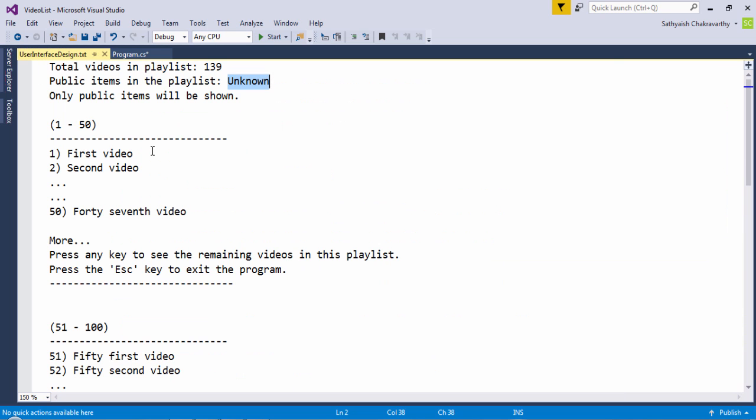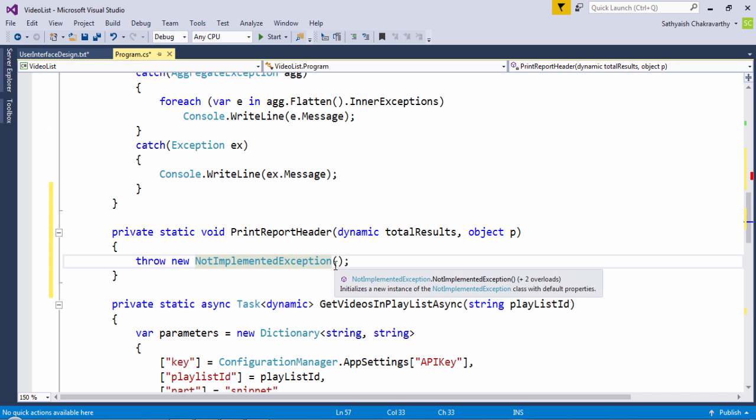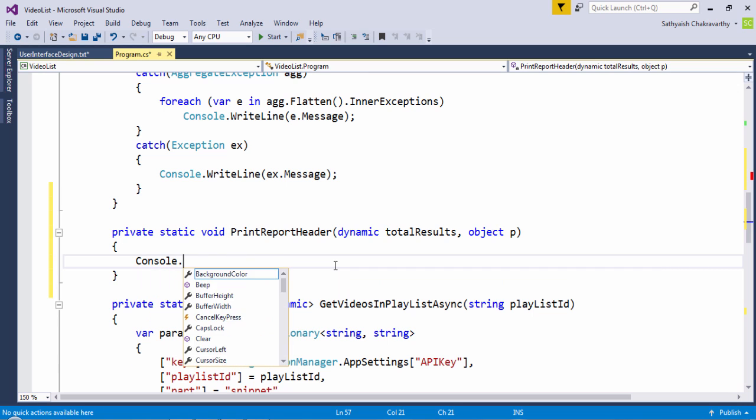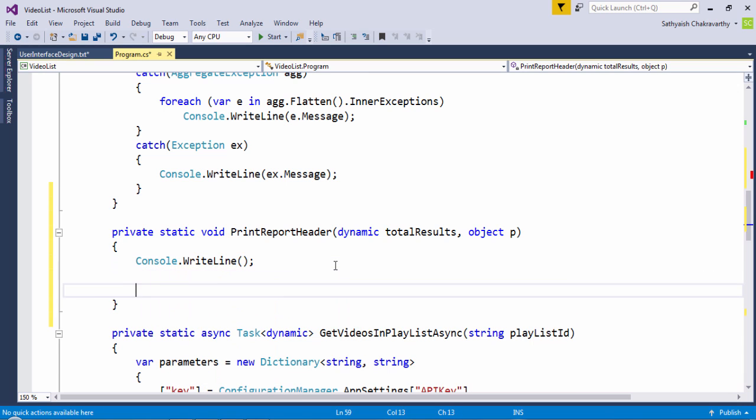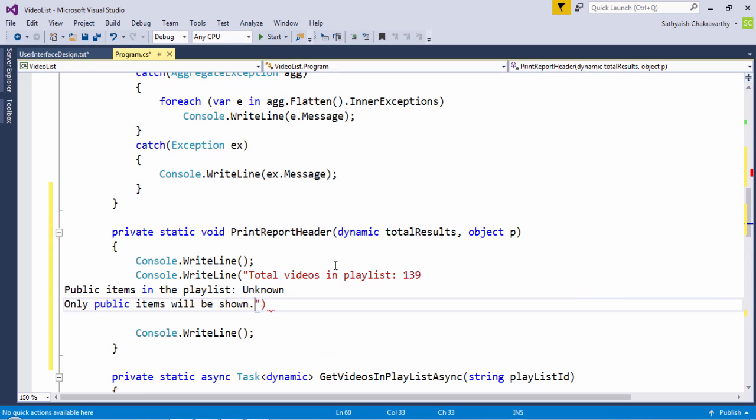So the report header is going to have a line break at the top, then these 3 lines, and then a line break at the end. So I will start with a line break, I will end with a line break, and I'll print out this message over here.